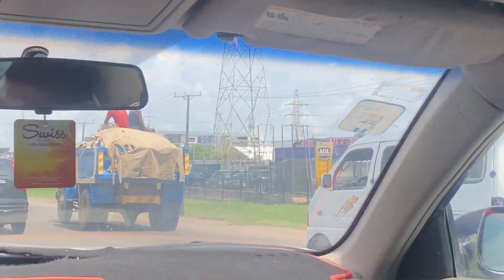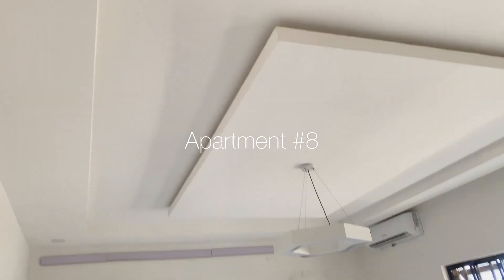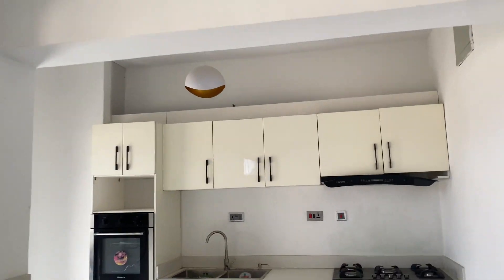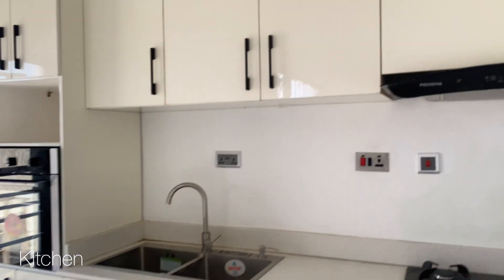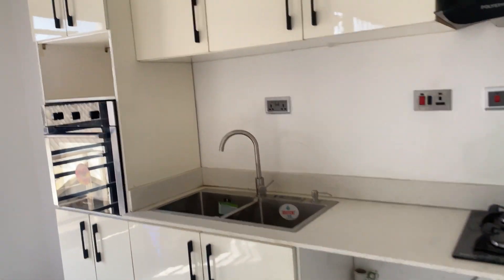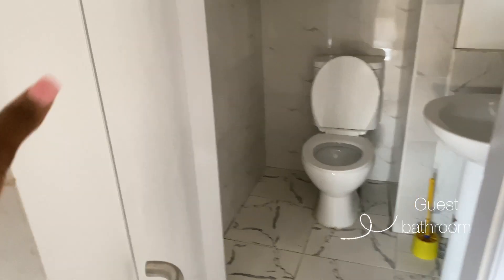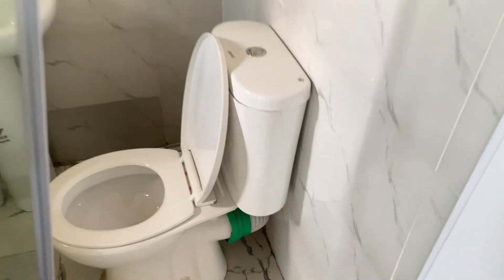Apartment number eight: we were almost about to go for this one. The kitchen is quite small — two people cannot be cooking at the same time, the countertop space is so small. But the person who used it maintained it well. Bedroom number one has a really nice wardrobe I was literally in love with, and it comes with fitted ACs in all the bedrooms.